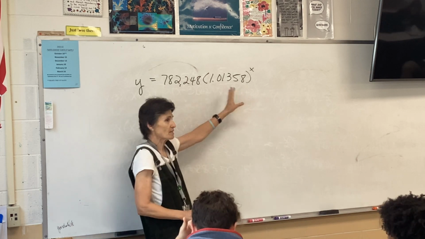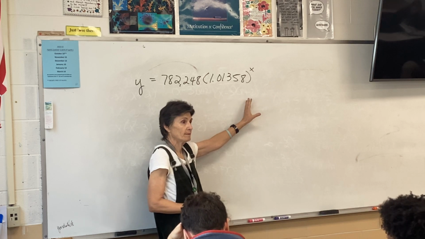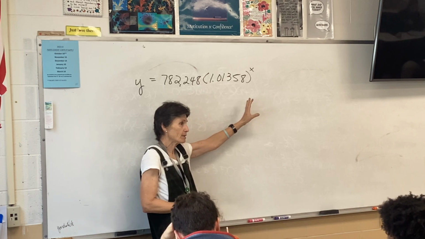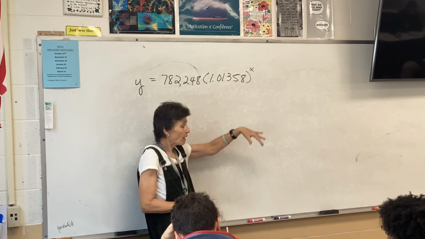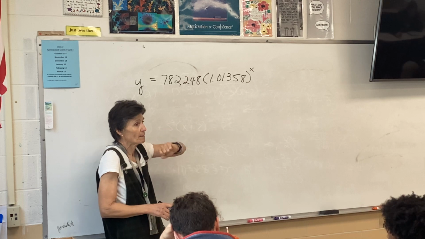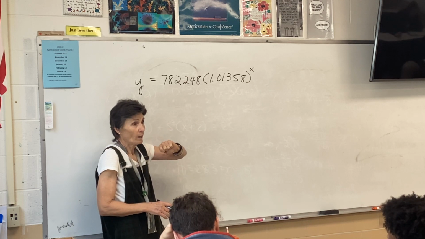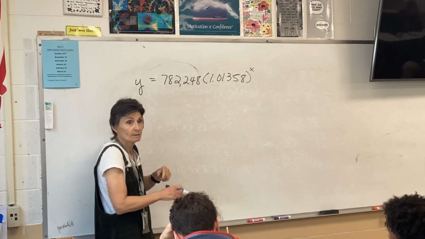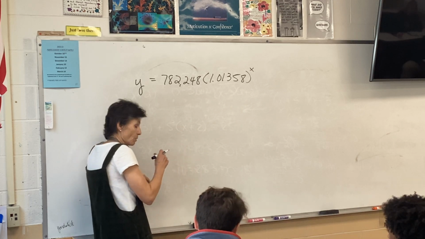So we had done this part. We had gotten our equation written. Look back at your notes. We've written our equation. Now I need to answer the question. When is the population going to be 1 million? Well, what will I do here in terms of my equation? Do a line for y equals 1 million and see what the 2 equations are.